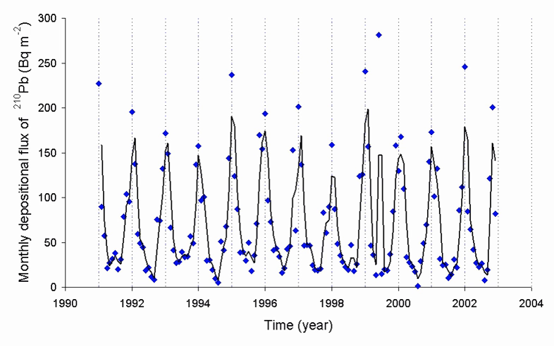Radon emanation from the soil varies with soil type and with surface uranium content, so outdoor radon concentrations can be used to track air masses to a limited degree. This fact has been put to use by some atmospheric scientists. Because of radon's rapid loss to air and comparatively rapid decay, radon is used in hydrologic research that studies the interaction between groundwater and streams. Any significant concentration of radon in a stream is a good indicator that there are local inputs of groundwater. Radon soil concentration has been used in an experimental way to map buried subsurface geological faults, because concentrations are generally higher over the faults.